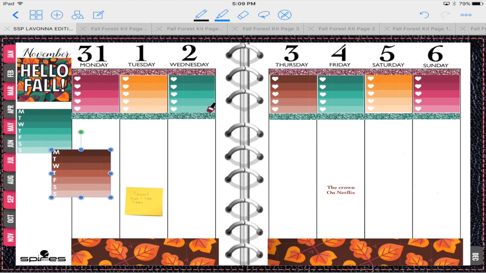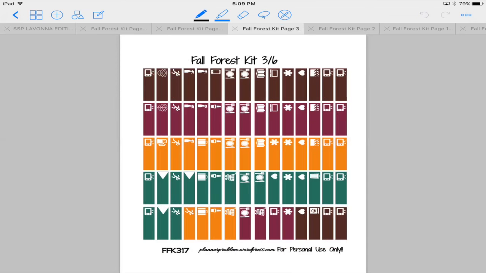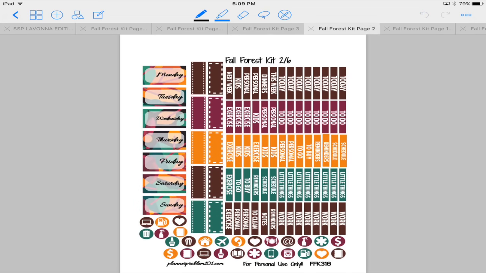Again, if you want to see how my spreads progress, if you check my Instagram, it's Lava Plans. It shows through the week, I'll go and add a sticker here, or I know last week I added a glitter movie marquee for a movie I watched with my family. I added a picture in of my kids in their Halloween costume. So you can always add it here.